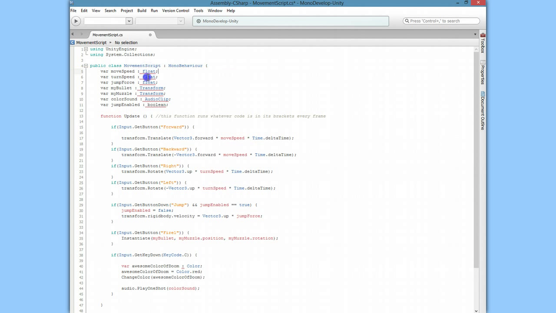But with C#, you don't have generic variables. What you do is you replace this with float, and then you remove that. So you're basically saying moveSpeed is a float. Pretty specific. I'm creating a float variable, but it's called moveSpeed. I don't need to write var anymore. So that's kind of cool. So boom, delete that.